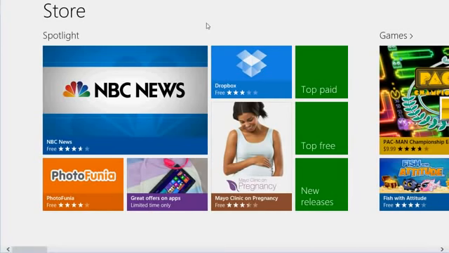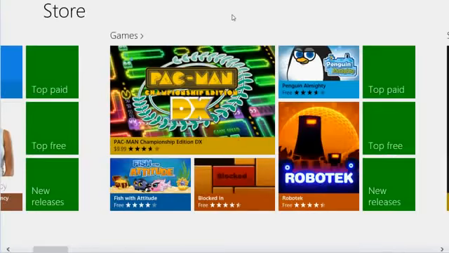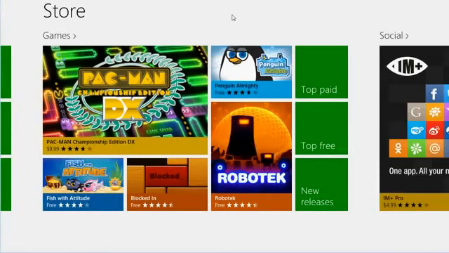Here's the store. You can use your mouse scroll wheel or your finger if you want to slide between these. You can see some of the different apps that are here. Right? Most of them are free. Some of them you have to pay for. For example, right here, there's Pac-Man. That's $9.99. You can click on Top Paid or Top Free or New Releases. Now, what you see here changes all the time. So you might not see the same stuff in your store that I see right now. They change it constantly. All right, new stuff's always coming out. But it's basically the same stuff.